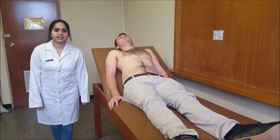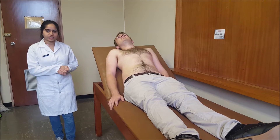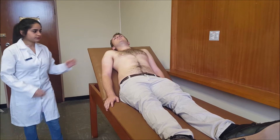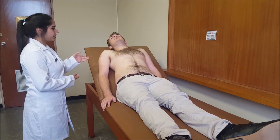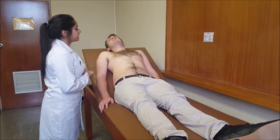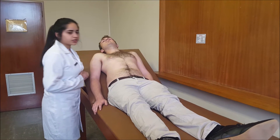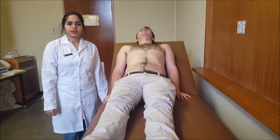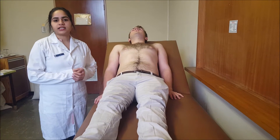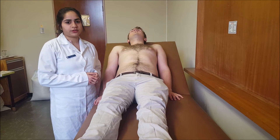Good morning, I am Kothar Gansai. I have already washed my hands and the bed is already at a 45-degree angle. First I am going to inspect the chest area for any abnormalities — any scars or lesions. I see no scars or lesions on the patient. Now I will inspect for the apex beat, which is on the left side of the chest, located in the 5th intercostal space, 1 cm medial to the midclavicular line.